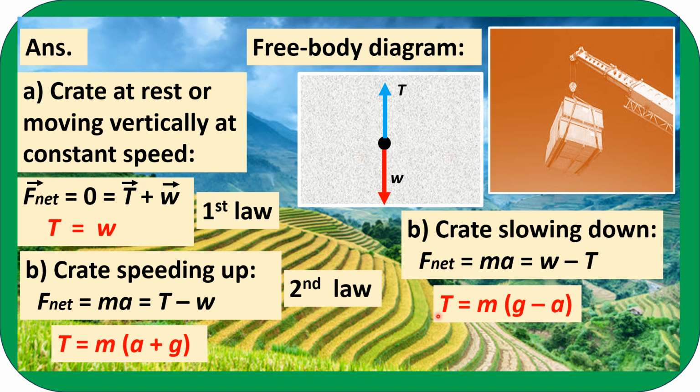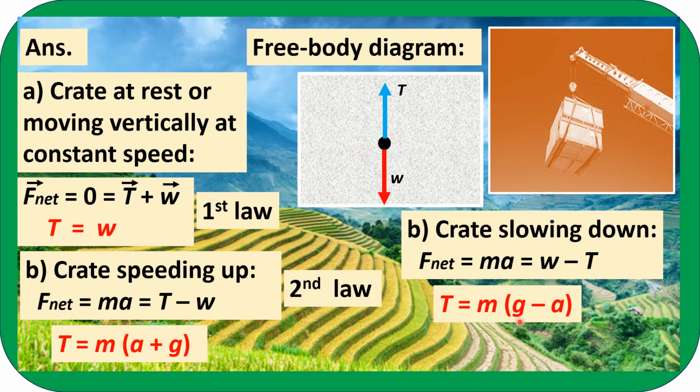which means that to get the tension force T, we just subtract from the weight mg the product of the mass of the crate and its acceleration, small letter a. So this means that for this particular situation, the tension force T, the force exerted by the rope on the crate, happens to be smaller or less than the weight of the crate.